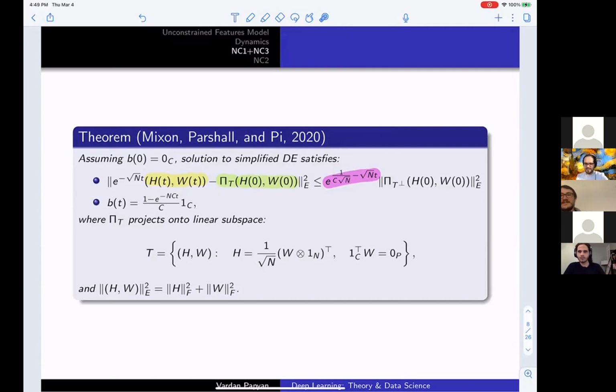Okay. But I can sense where you're going with this. I think you are touching on an important thing. But it does make sense, the general idea, right? So the features and the classifiers are converging to the H0 and W0, which are the features and classifiers at initialization, after you project them onto a subspace. Is it more about the direction converging?